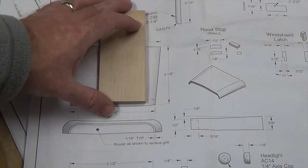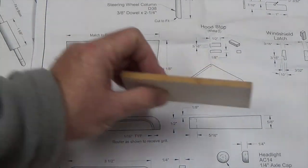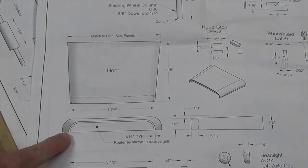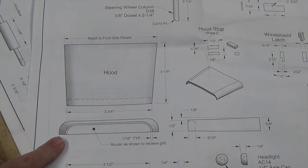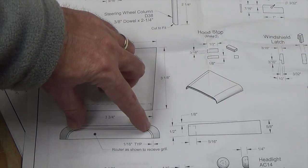So, top, front, side. And together, we get all the details of this piece. Here we can see that it's tapered in.